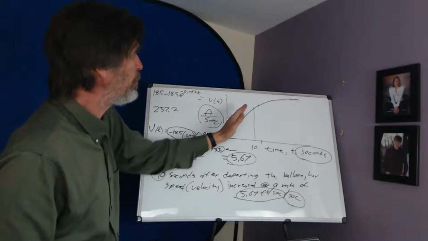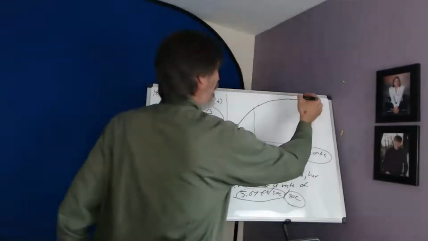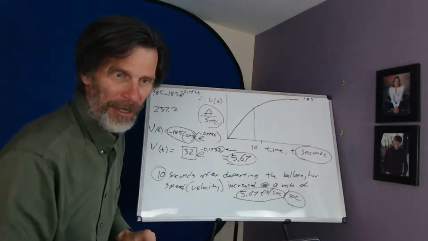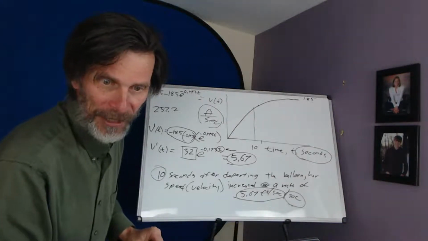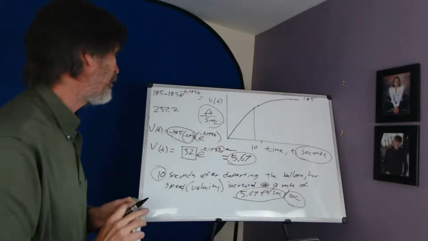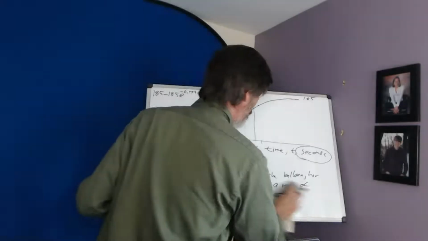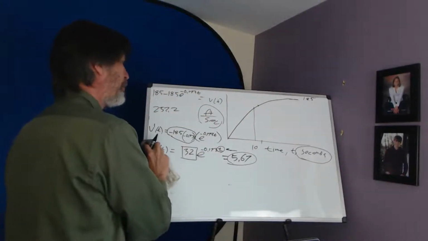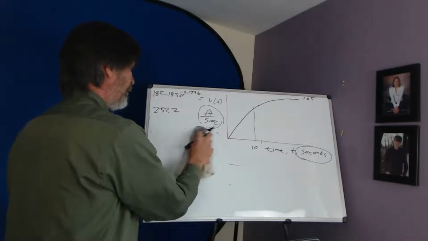But what's your speed getting closer and closer to? I would guess it's right about 185. Now, what am I going to base that guess on? Well, basically, I'm going to look at the line, but I could also analyze the equation a little bit. If I analyze the equation, it'll show me directly exactly what that terminal velocity would be.